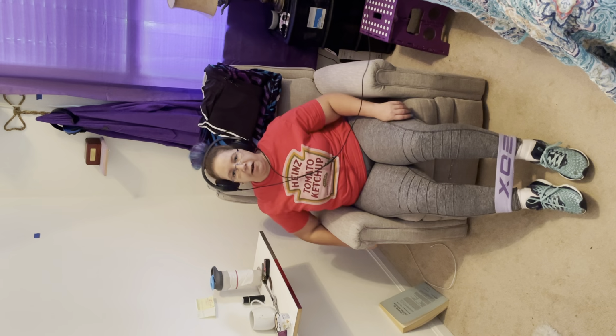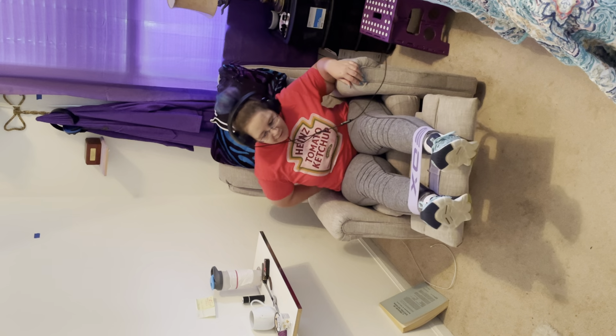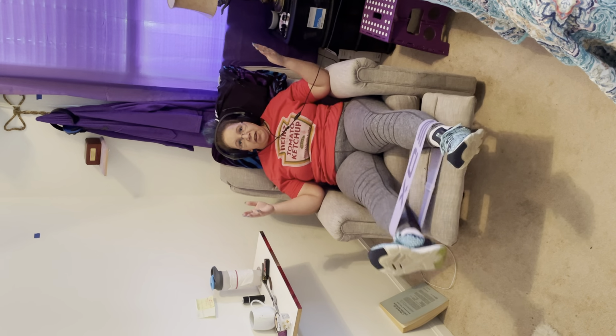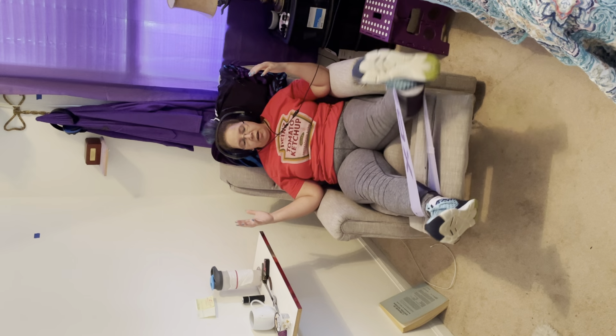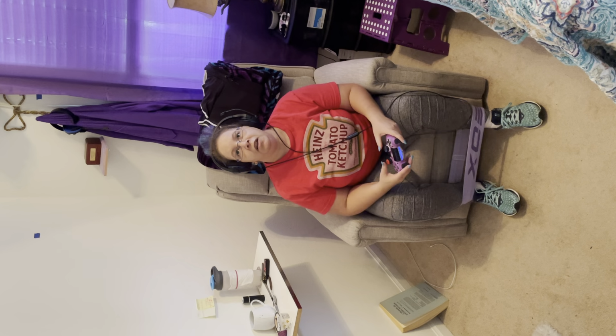So you're in a recliner and you're just, it's kind of broken right now. So, you're just relaxing, watching your show or whatever. And everything you can do while video gaming, you can do while watching your soaps, Game of Thrones, whatever you like to watch. Keep your toes straight, or you can point them. But this works your outer thigh. So, you can sit down and work out. There is no reason to sit there like a couch potato.